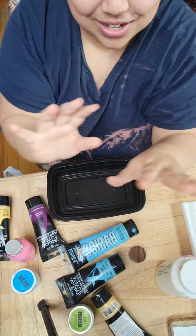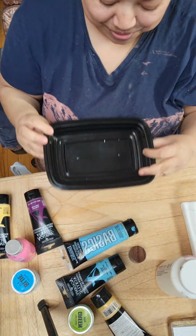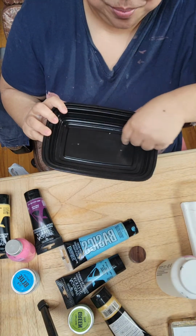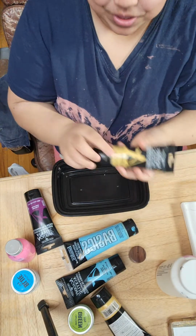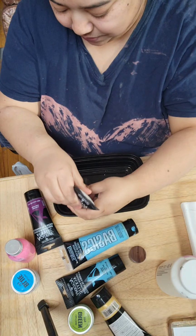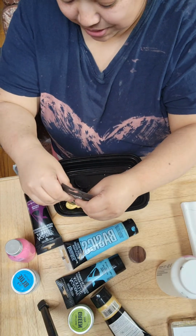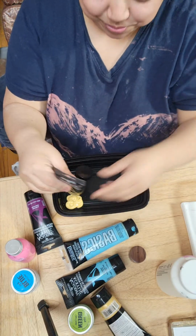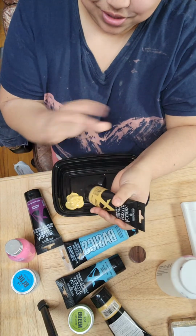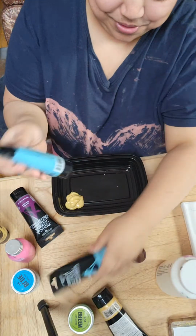And I don't want to make it like 90s bright. I want to make it more pastel, like a more toned down 90s. So I think I'm going to start by just putting a bunch of colors down here, and then I'm going to mix it with white. I'm definitely going to want a lot of this yellow. And I might want it to be a little bit brighter also, so I might need to find a brighter yellow to add in. I might use the rest of this tube actually, because I'm definitely going to do an underlayer that's probably going to be yellowish. And then I might need another yellow altogether for highlights. Then I think this blue is going to be a big one too.